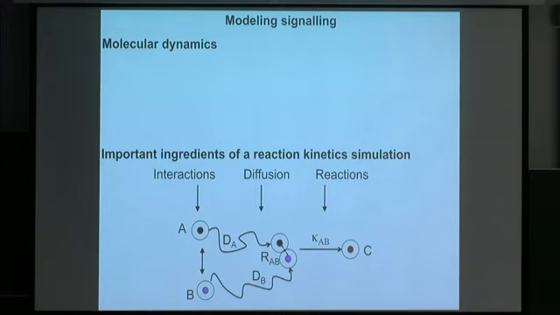So, in summary, what I think are the ingredients that we need to model a cellular signal transduction. First of all, there's a molecular scale. I think molecular dynamics simulations are great to look at molecular scales, meaning something like up to 2 proteins, not too large proteins. These are questions that we can now address with atomistic simulation.